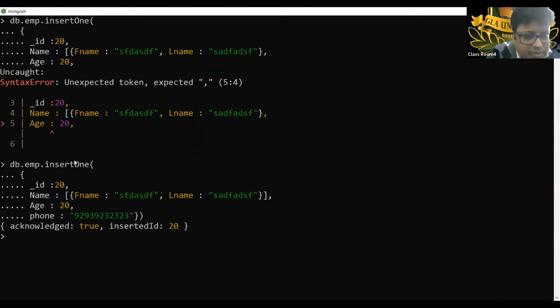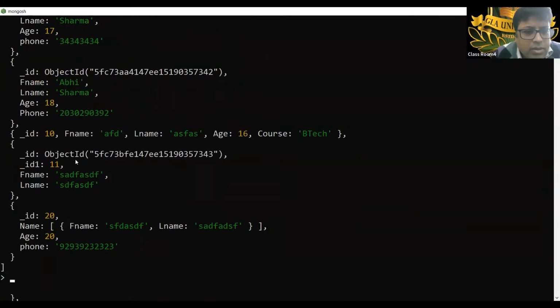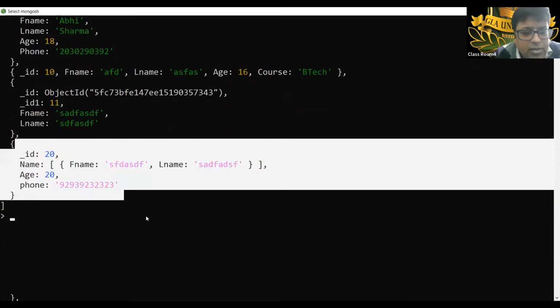Look at that, the things are inserted and how it looks. So db.emp.find, and this one is your id, right? So are you able to see the nesting?